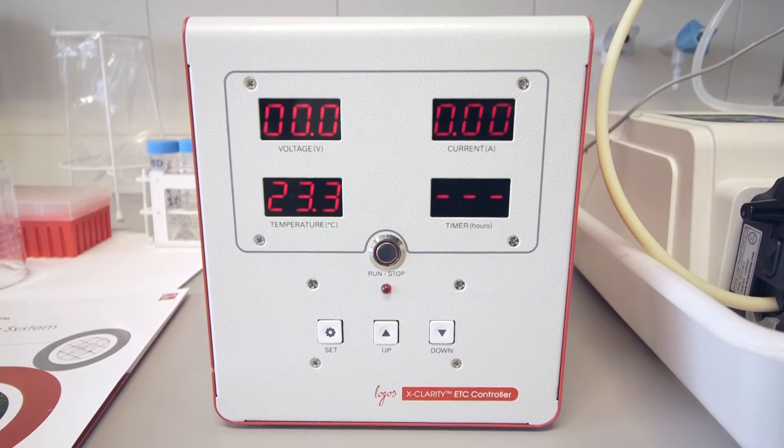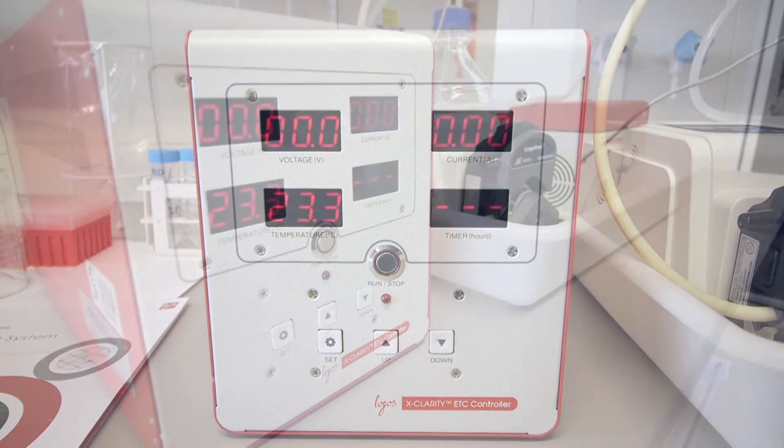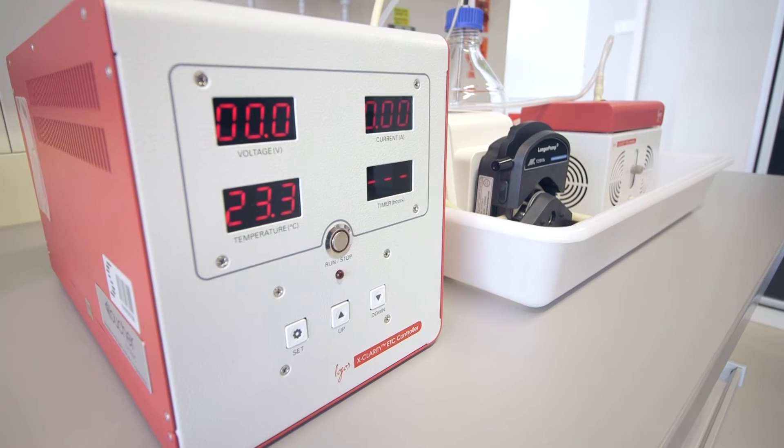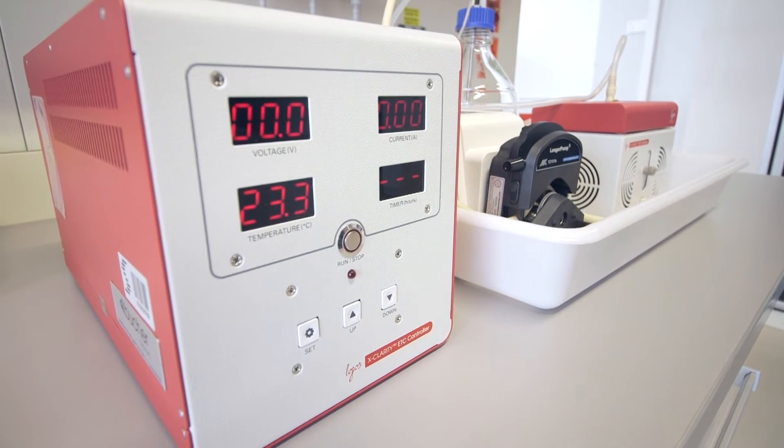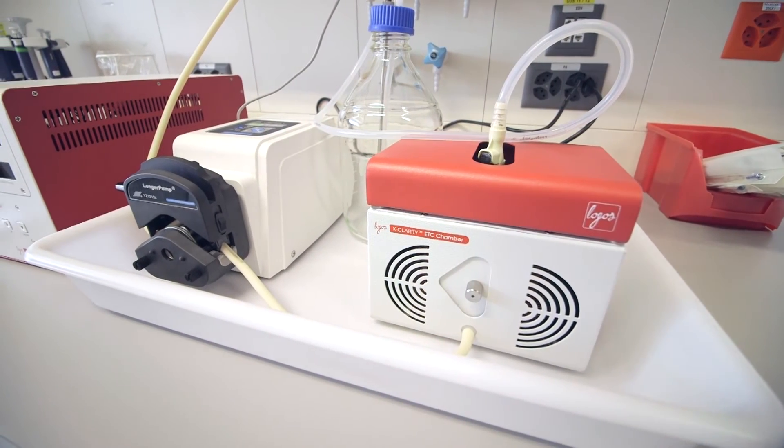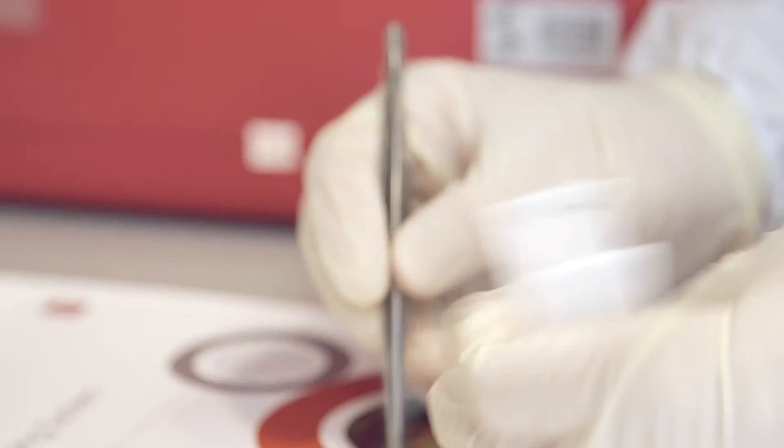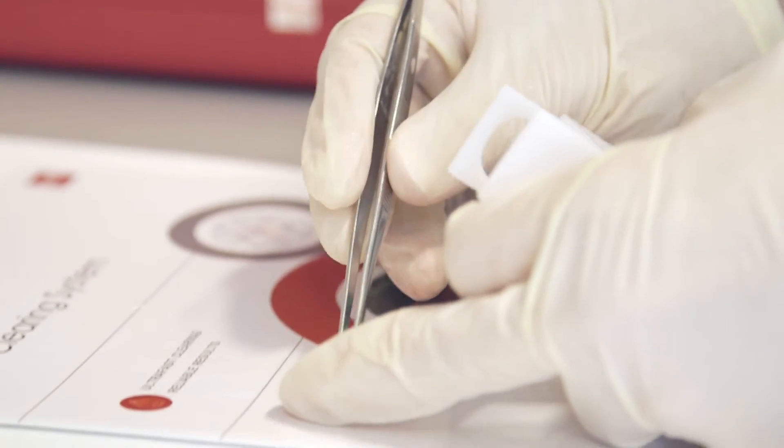When the X-lighty system came on the market a few years ago, before we were using only passive clearing and then it took us weeks and months to clear our samples. And since this new system came up, within six to seven hours you can clear an entire brain. So it brings obvious advantages. It saved time to people and we were able to image larger sets of brain and spinal cord in a relatively short amount of time.